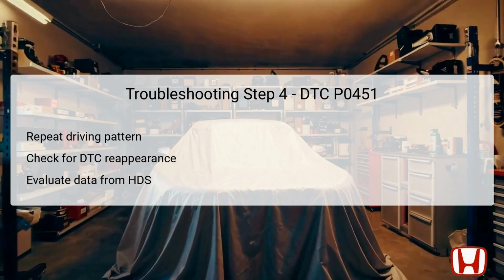This repetition does not merely ensure reliability in data collection, but also increases the likelihood of identifying intermittent faults within the FTP sensor system. Throughout this process, monitoring any reappearance of DTC P0451 is paramount. Each cycle helps solidify whether the problem is consistent or appears sporadically, which can lead to targeted repairs.